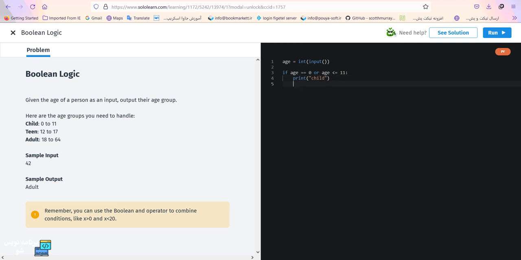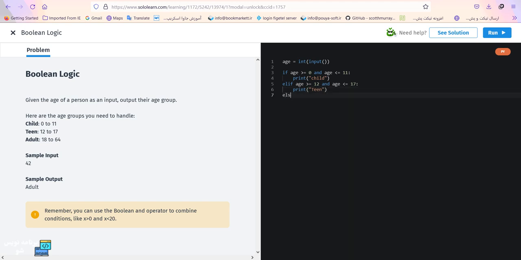Elif age bigger or equals to 12, and here we should put the and because every one of these statements must be true, and age smaller or equals 17, print teen.